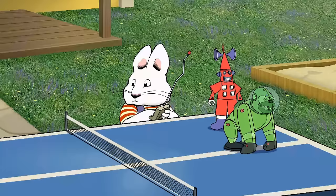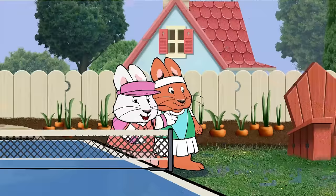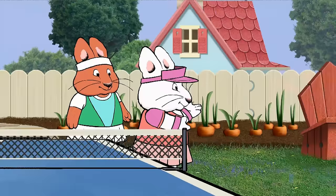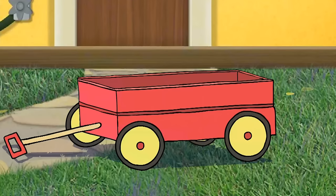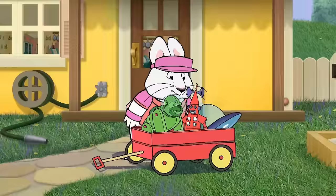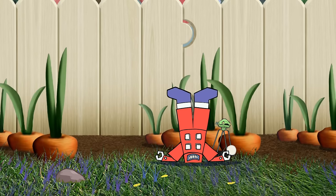Red alert! Red alert! Why don't you set up your space station in the garden? It looks just like another planet. If you use your imagination, you can pretend you're on the planet of giant carrots. Good idea. You'll have just as much fun over there, Max. Thanks, Max. Red alert! Enemies detected!